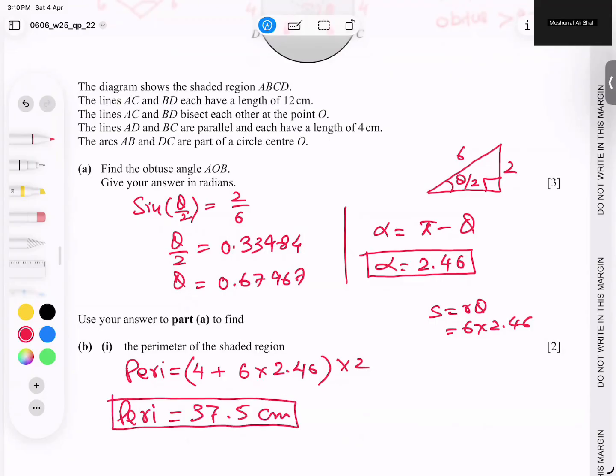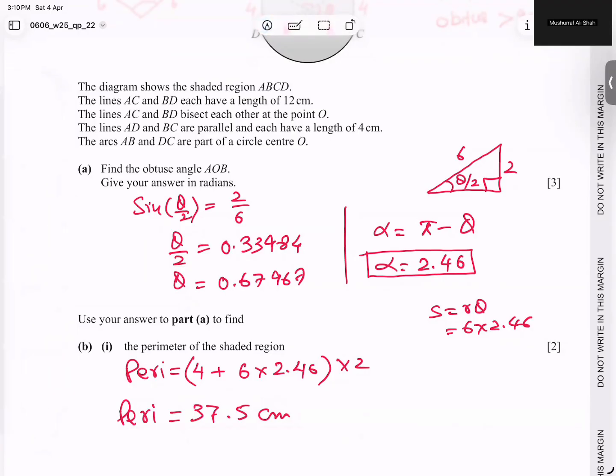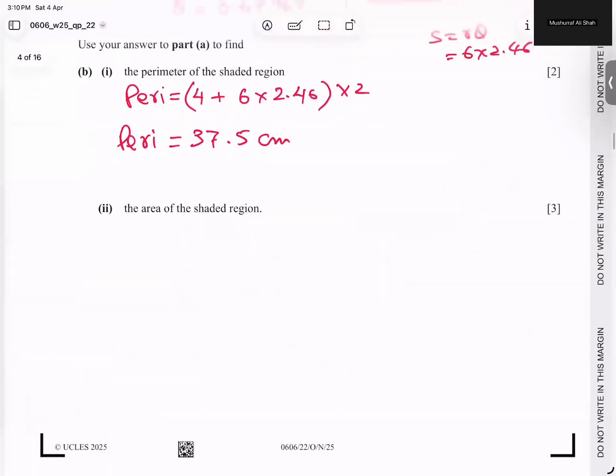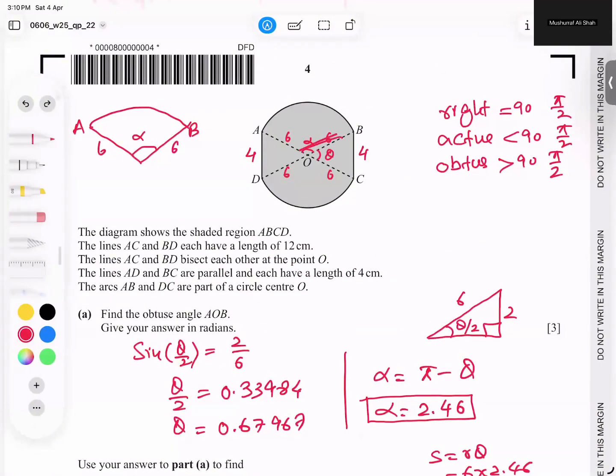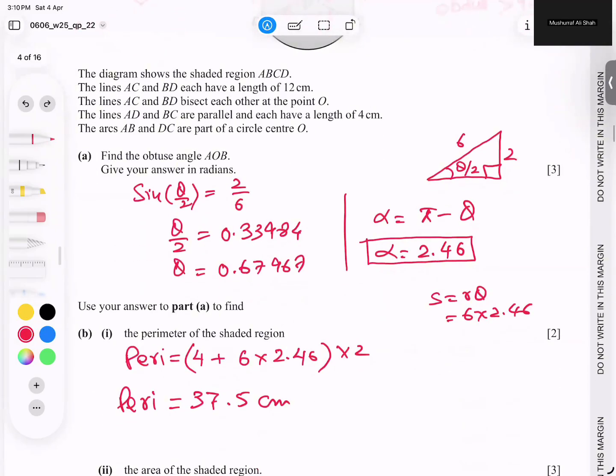And now let's talk about the next part, which is the area of the shaded part. How to get the area of the shaded part? So the planning is so simple. This sector area times 2 and this triangle area times 2, I will get my answer. So the sector area formula and the triangle area formula are this. And we can use 6 and the theta angle. So make sure about theta, this is very important.